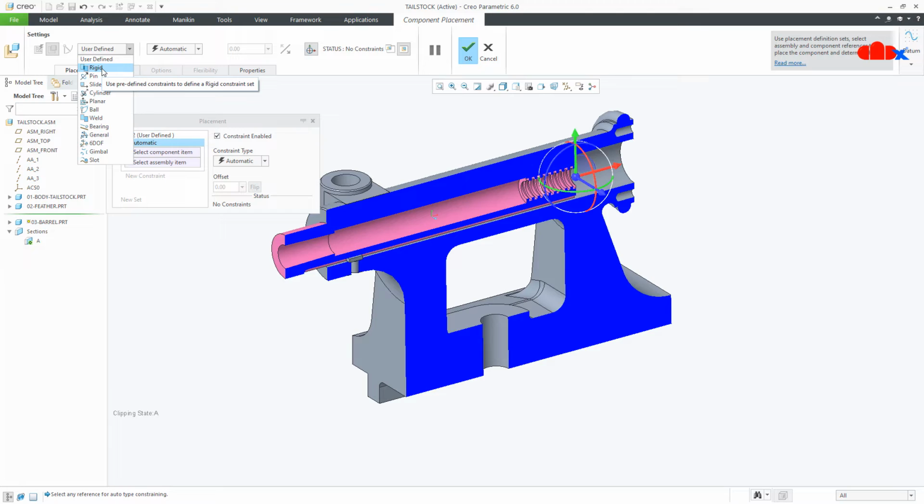So the first option, rigid. So this constraint is used to fix any part at any location when the part is not having any motion. So all 6 degrees of motion will be restricted. Then the second one, you have pin. So this constraint is used when the part is having only one motion, rotational motion. Then you have slider. So this is used when the part is having only sliding motion, forward and backward. Then you have cylinder. So this is used when a part is having two motions. First one is rotational motion and second one is sliding motion. And likewise you have several options here.